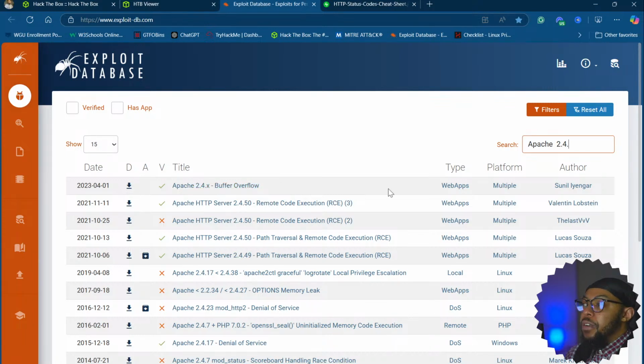There's a buffer overflow that someone was able to execute. There's a remote code execution. So we can head in this route if we wanted to, but there's one main thing that I wanted to show with Gobuster.